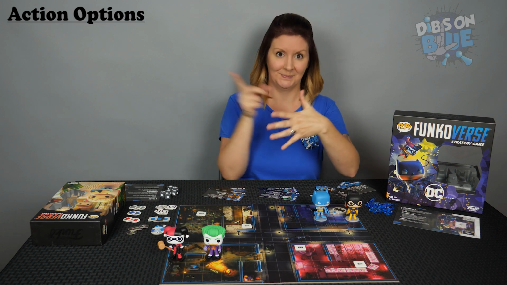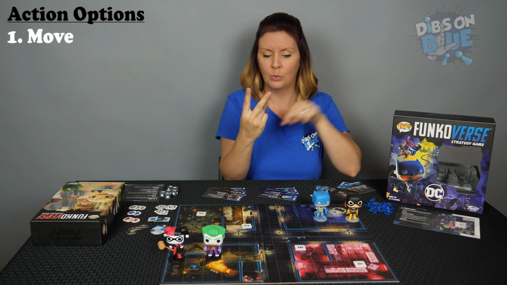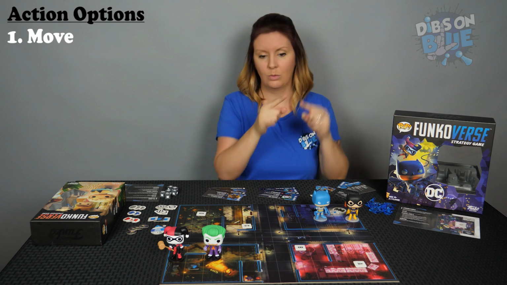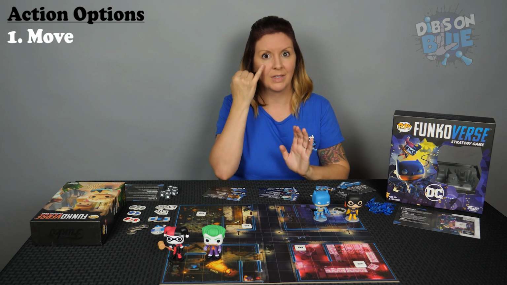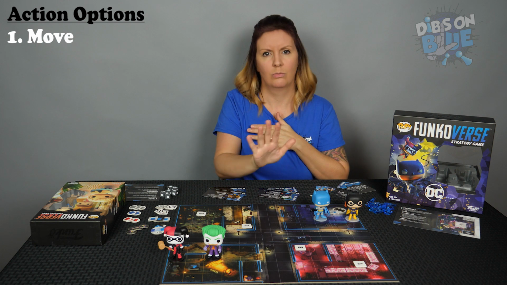The first action you can perform is a move action. You can move up to 2 spaces, and you can move forward and back, side to side, or even diagonal. But if you arrive at a wall or another character, you can't pass through.